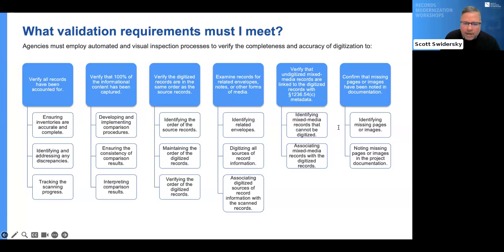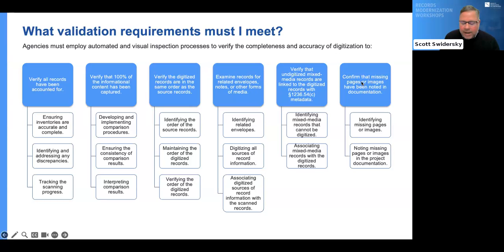So in the way that we've positioned this conversation and the way that the document is presented through NARA, it's sort of to suggest that validation is to occur post the digitization process. But I want to point out that there's a relationship between how organized I am going into it and the success of my validation requirement post the actual digitization effort.